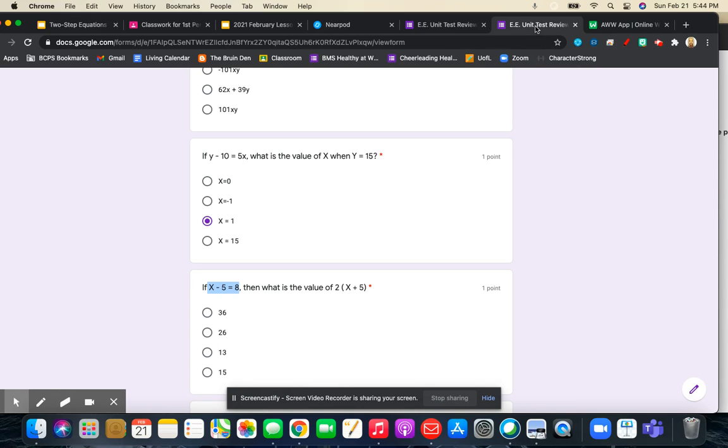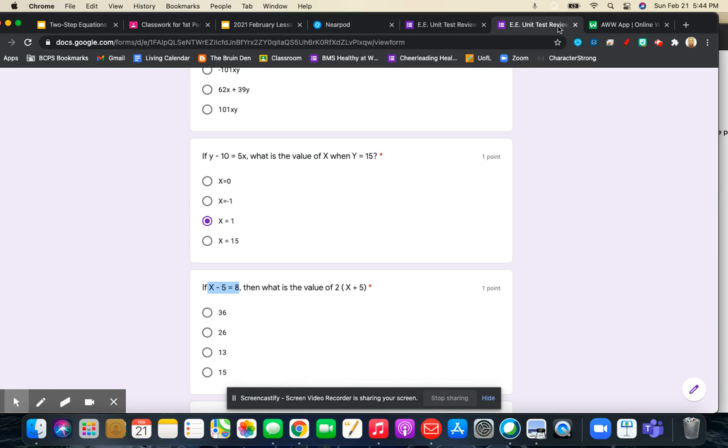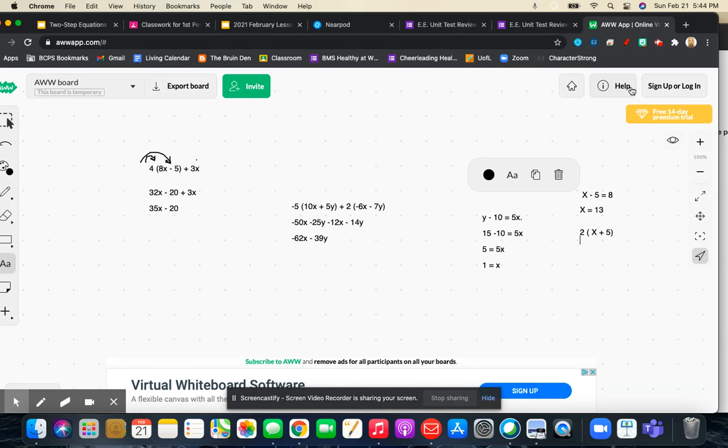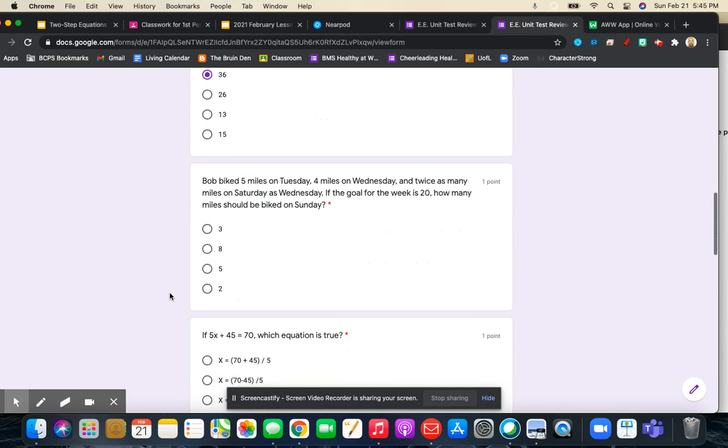We are not quite done yet. If x equals 13, what is 2 times x plus, sorry, I forgot that last number, 5. So we would substitute our 13 in there. You can either use the distributive property and then combine your like terms, or PEMDAS tells us that we should do what's in parentheses first. So 13 plus 5 is 18. 18 times 2 is 36. Go over here. 36 should be our solution.